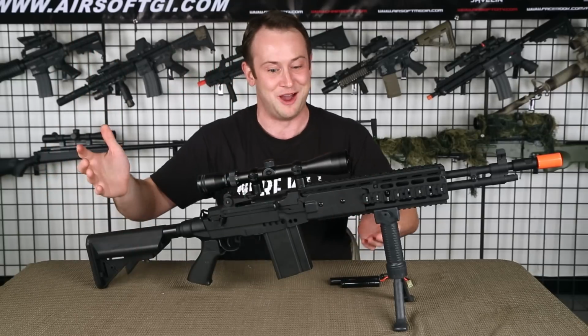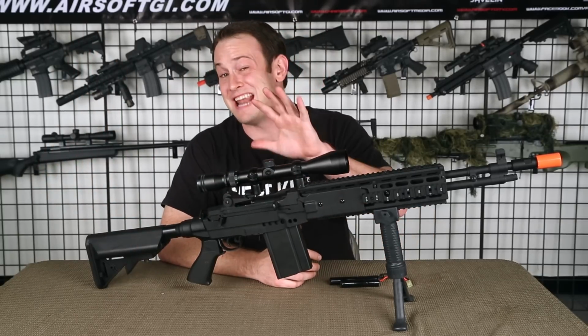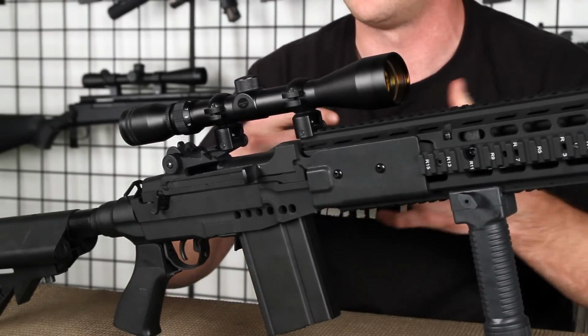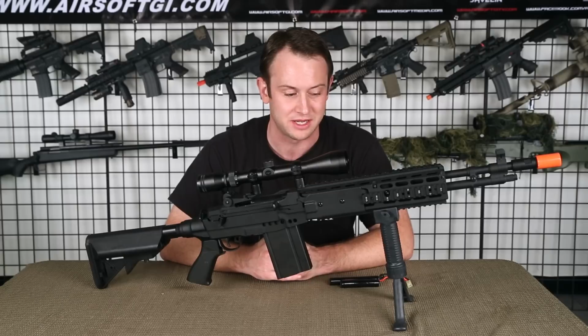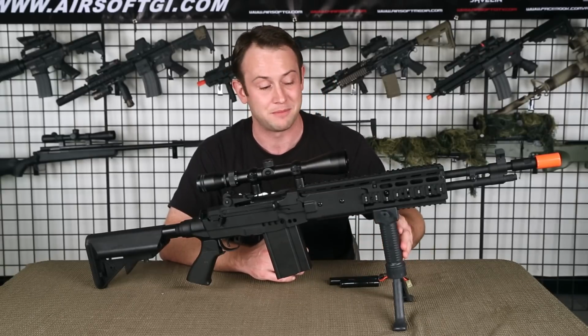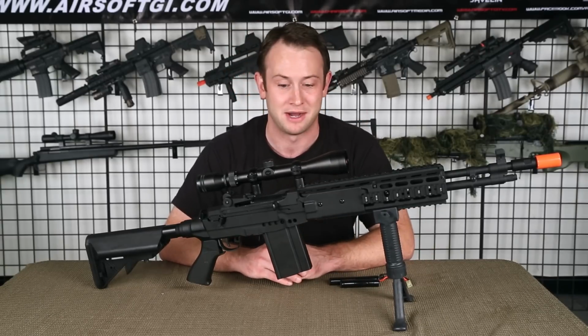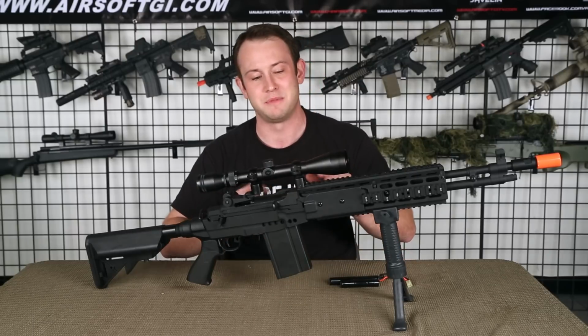That sounds really awesome. This scope is not included with the gun, nor is the grip pod. We just put them on there as a suggestion of what we would want to use with the gun. I personally am a big fan of grip pod because it gives you the ability to have a vertical foregrip and at the same time a bipod, and it's very effective. I've used it for many years.